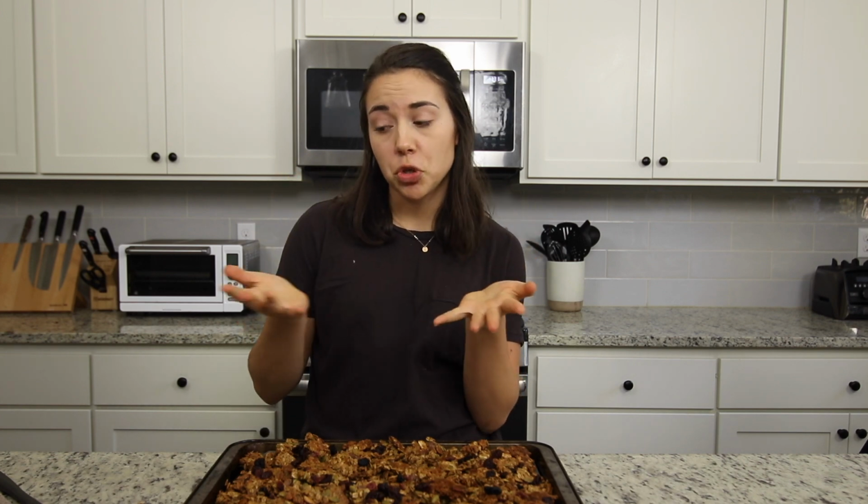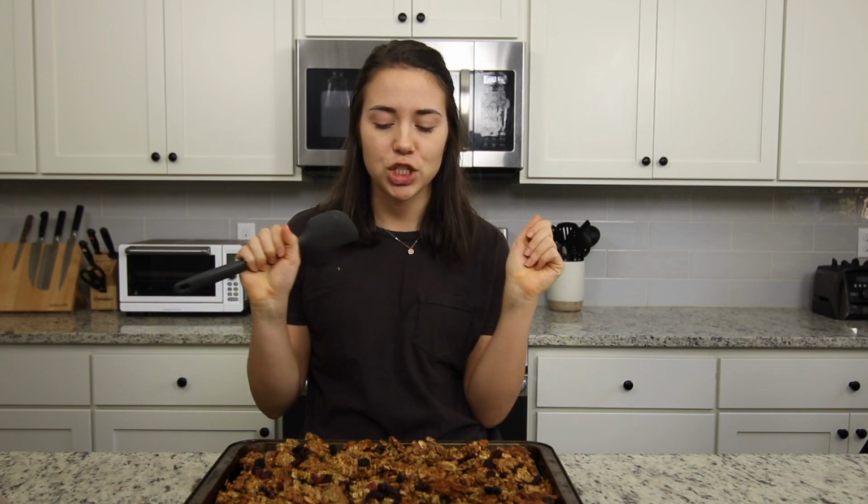So now it's your choice of what to do. If you want, you can stir it around with the granola and then all of your granola pieces will get like a nice chocolatey coating.